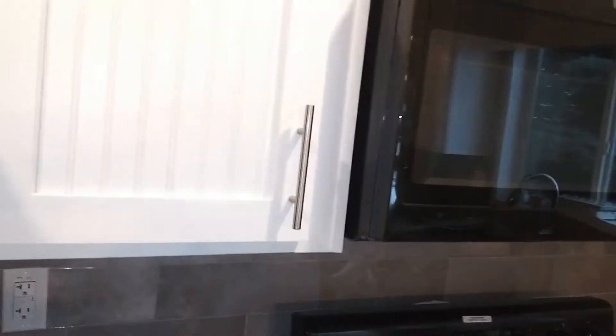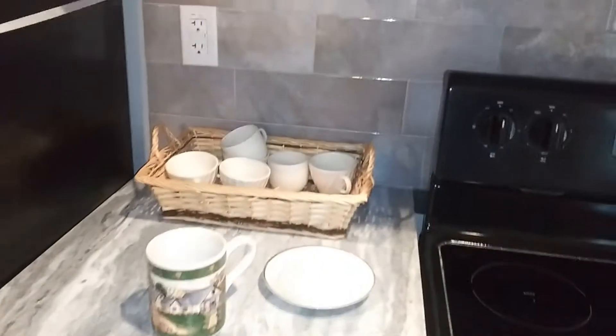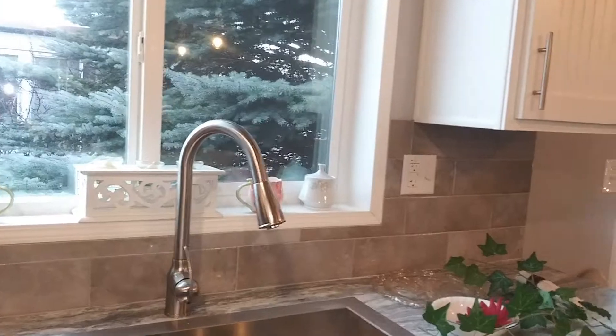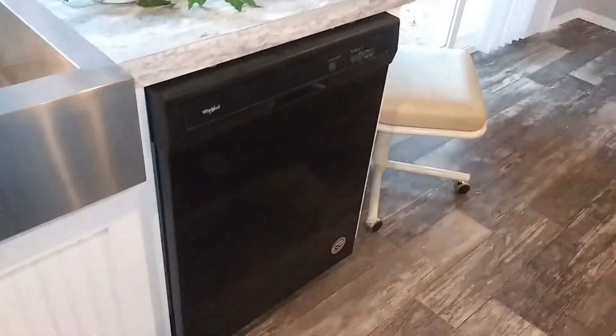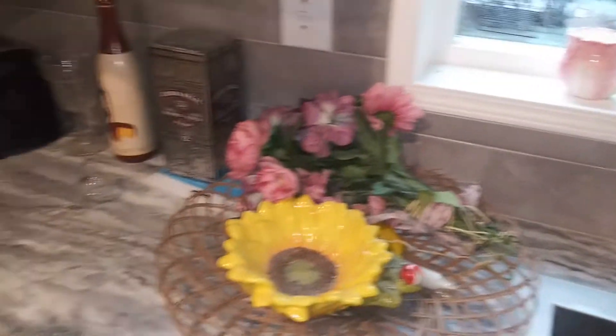Take a look at this cupboard — it's not the biggest area for storage but it is nice and deep, so you can still store plenty of food in there and make it your pantry area. This home does come with the black Whirlpool appliances, brand new when you buy the home. They've got a nice backsplash that runs all the way up to the bottom of your cupboards and all the way around your window. There's a nice farmhouse sink — better than having two smaller ones since you can fit your bigger pans in there. The shelves are fully adjustable.